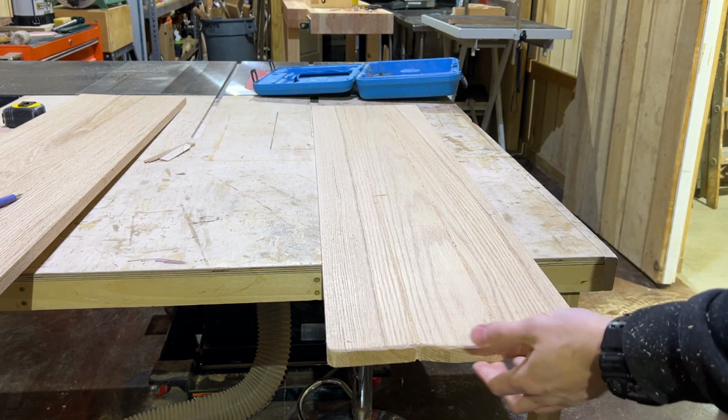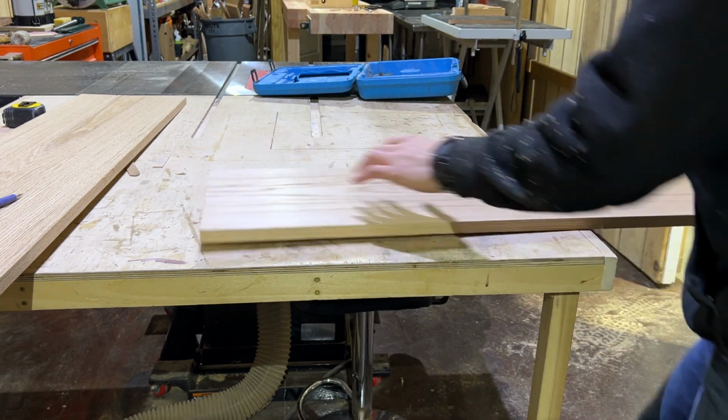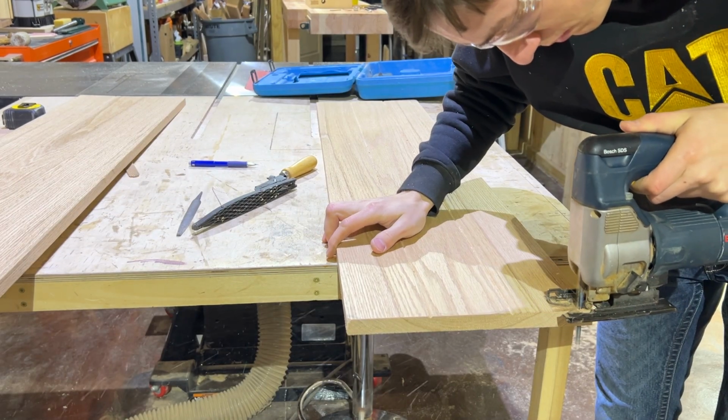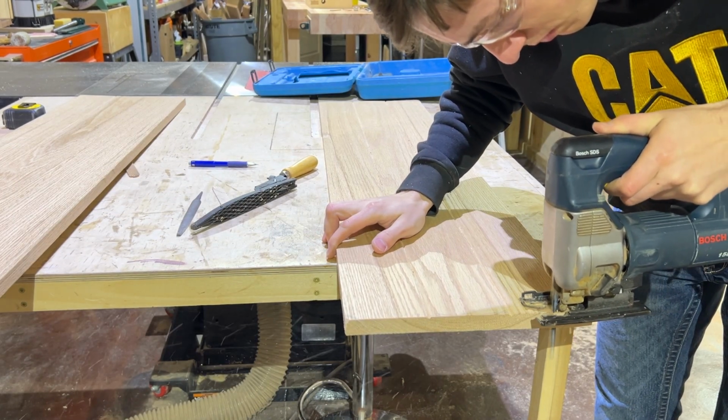Obviously, as you're doing this, you want to be careful you don't do the same pattern on every corner of the wood because that could start to look planned. And I want this to look as natural as possible.